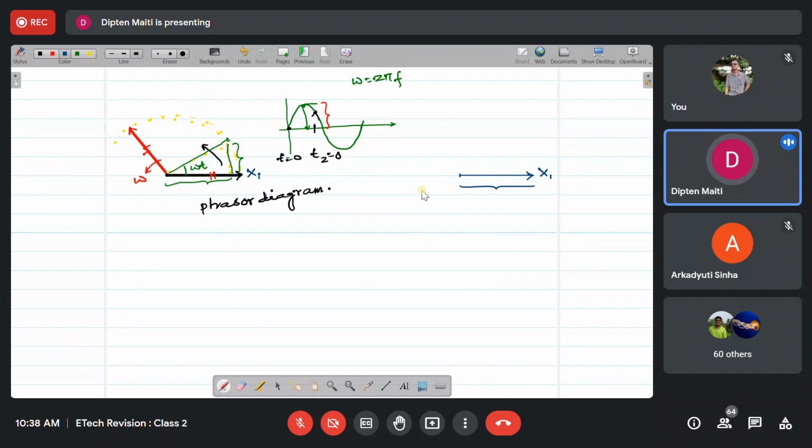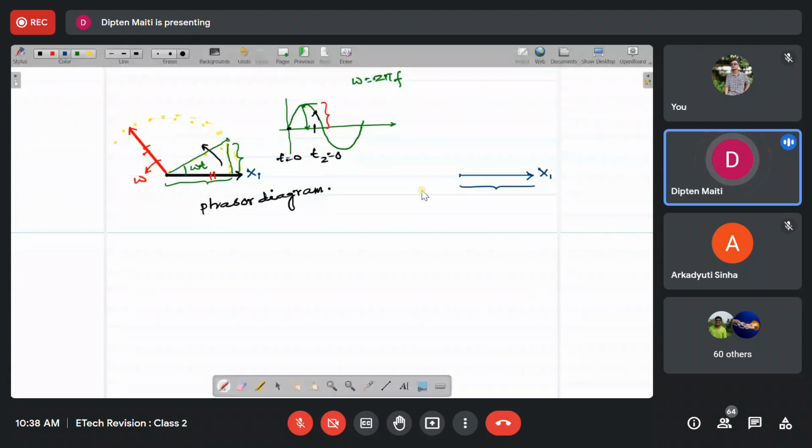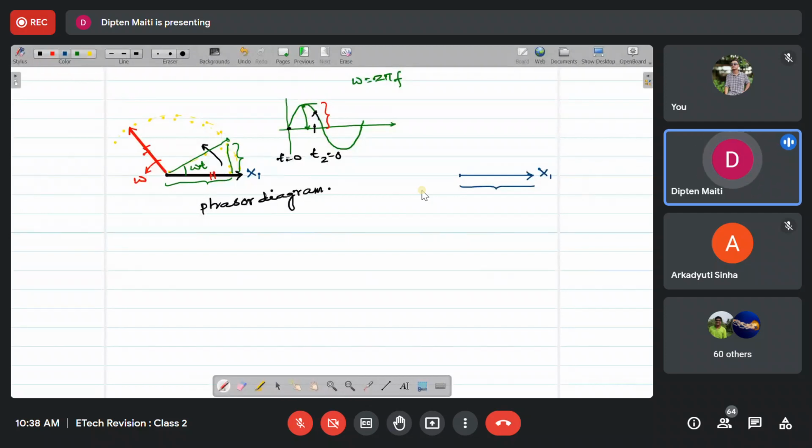Given you have to add two sinusoidal quantities, let's say sine theta 1 plus sine theta 2. So you multiply that by, let's say, 1 by root 2, that is cosine 45, into sine theta 1, let's say. So you multiply that by some cosine value, and you make that in some form of sine a plus b or sine cosine a plus b, a minus b. You put it in some form that way, and you can add the two sine waves, or subtract two sine waves, cosine waves, whatever.